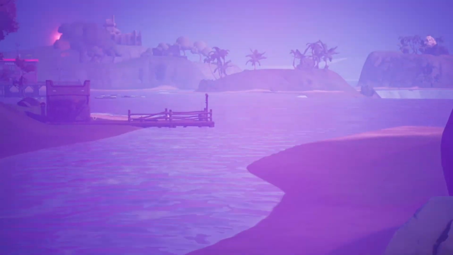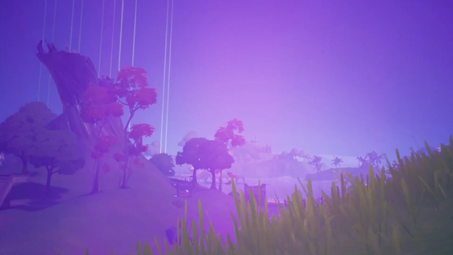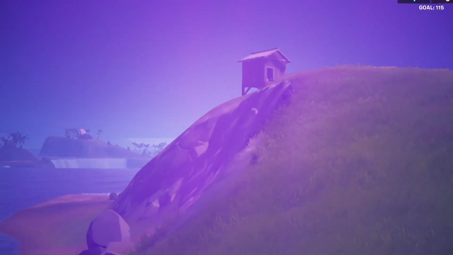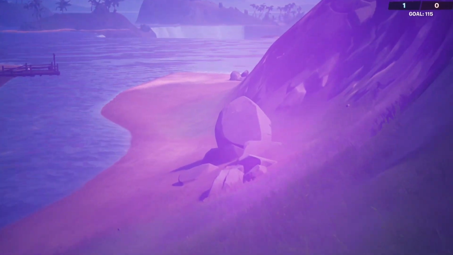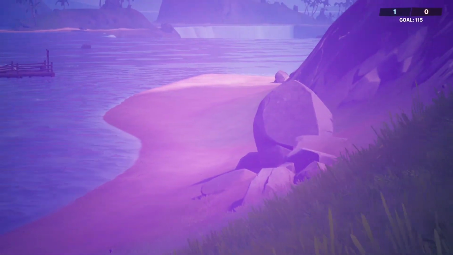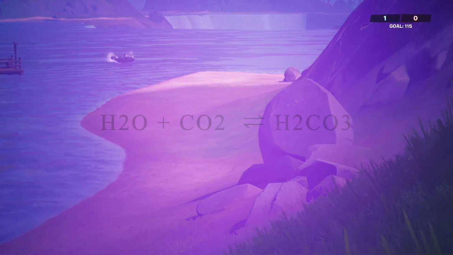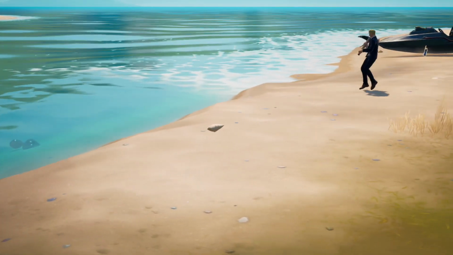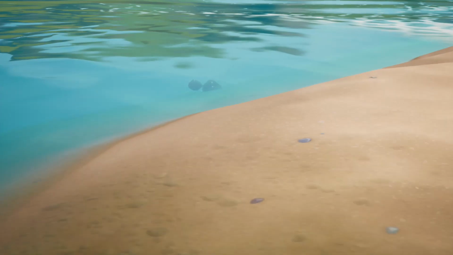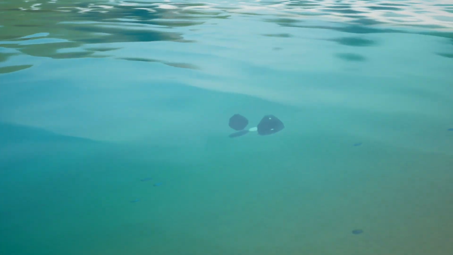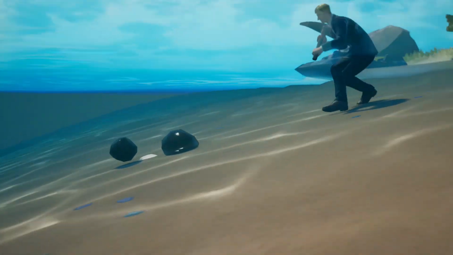Now, we will discuss what happens when rocks store carbon. In the atmosphere, carbon dioxide combines with water, which forms carbonic acid. Eventually, it begins to rain and some of the acid may fall onto rocks. The formula for carbonic acid is H2O reacts with CO2 to produce H2CO3. Carbonic acid is a weak acid, but over time it can deteriorate rocks and the rock may dissolve.